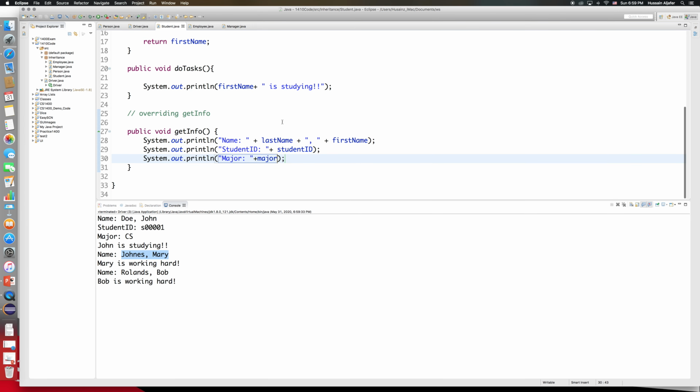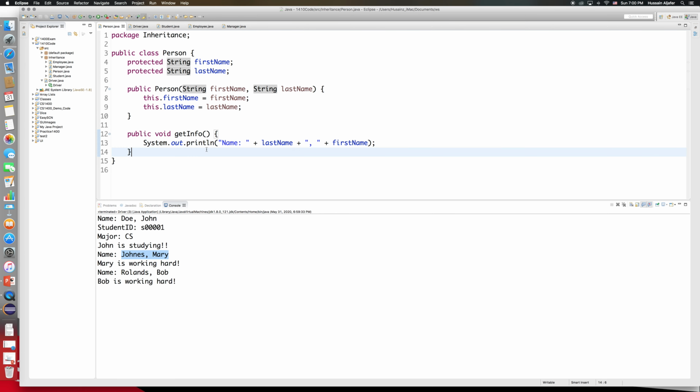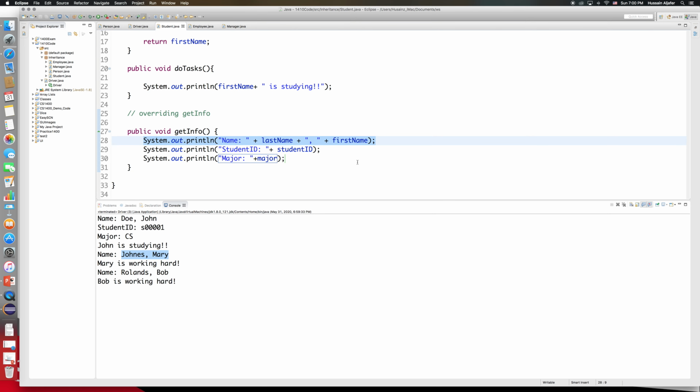Now again, do I have to have this line in this method? I can replace it with something better, because this is nothing but rewriting the same code in Person. In this case, it's only one line. If it's lots of lines and I need that functionality, I can just have a shortcut by saying super. Remember, super is going to allow me to access anything from the superclass. So super.getInfo. And this is going to do the exact same thing, but it's going to prevent me from having to copy the code back into this method.